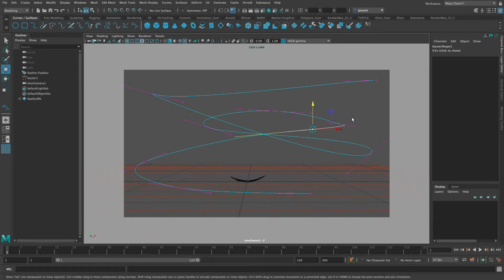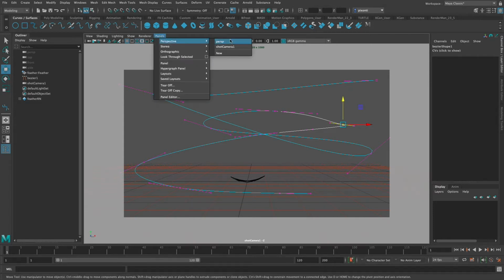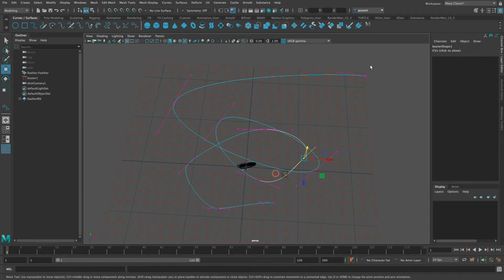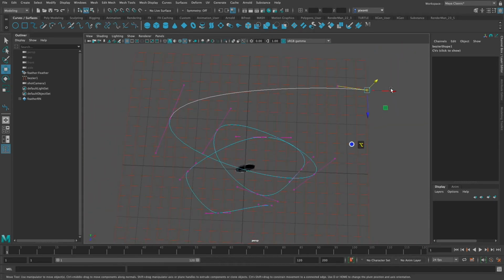And I want nice, gentle curves here, right? So it's going to get pushed around, and it might speed up and slow down. But I think that's pretty good. I'm going to switch back to the perspective camera. And now I'm going to look at the curves from front to back, like in the Z axis, right? So it's starting back here, which is kind of nice. And I can move it forward. As long as I don't move it out, I'm still going to be within the confines of my shot camera.